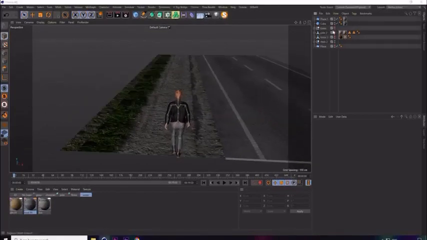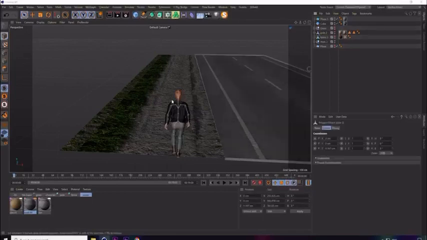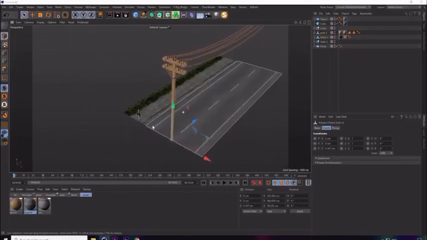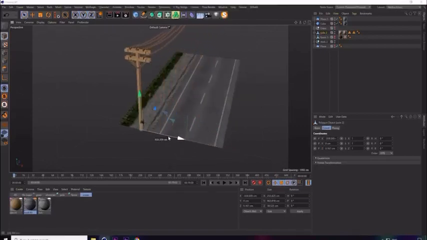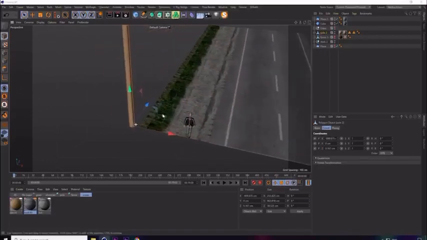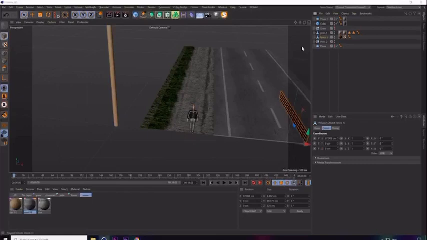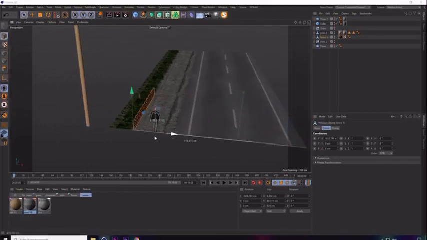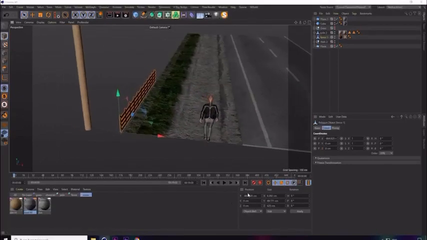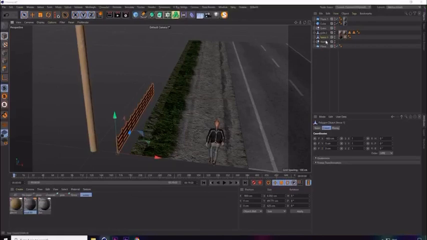Let's re-enable the pole, which is over here. It needs to be placed somewhere to the left. So let's say negative 1000, and the fence needs to be over here too. This is going to be at negative 900. So this piece is not long enough by itself, so we are going to clone it to create more pieces of the fence going that way.